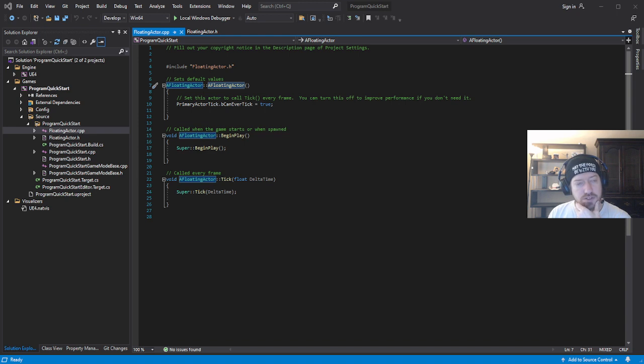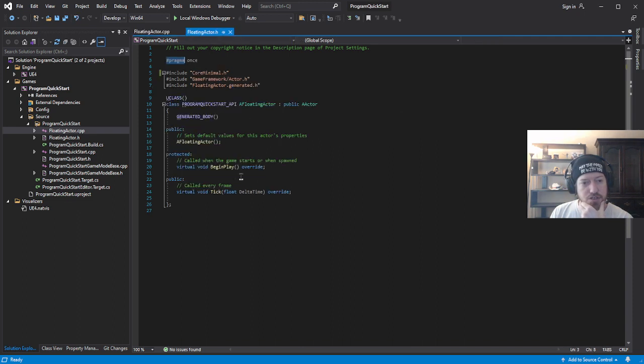Obviously, there are some things that I don't really know, and some things that are very much part of the Unreal Engine, such as UCLASS. I don't recognize that at all.